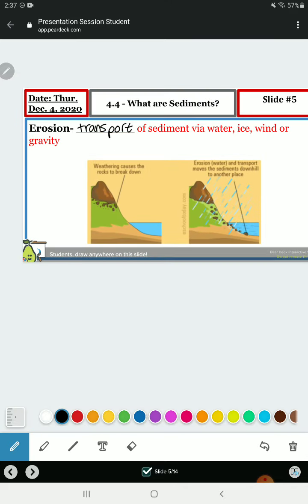As you can see, weathering causes rock to break down in place. As you can see in the diagram to the right, erosion and transport is going to move the sediments downhill from one place to another. Gravity is ultimately going to take it to the lowest point possible, which is the bottom of the ocean. Remember, at the bottom of oceans or underwater is where we form rocks, not just any type of rock, but our sedimentary rocks.